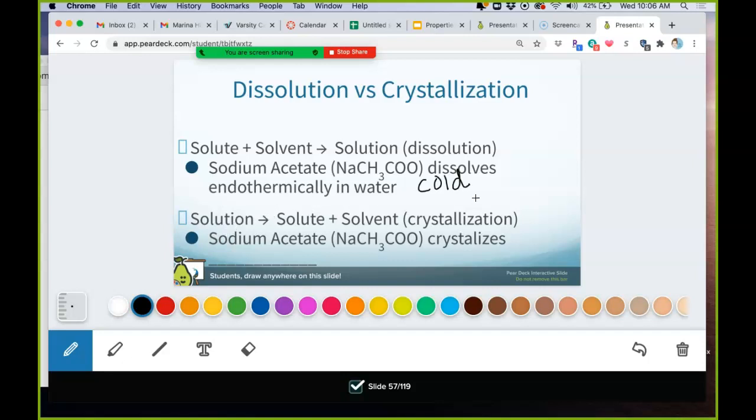Now, it's really important to create this crystallization and allow this to happen that you have to let it cool to room temperature.